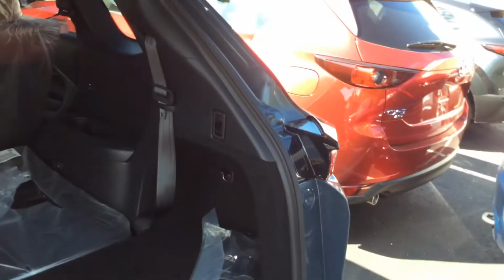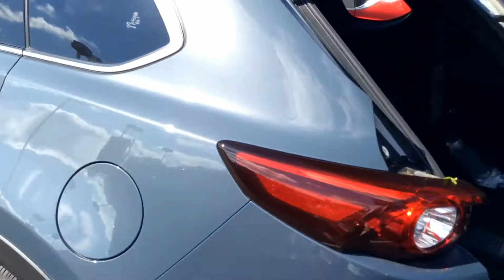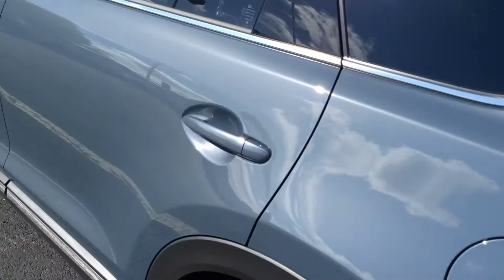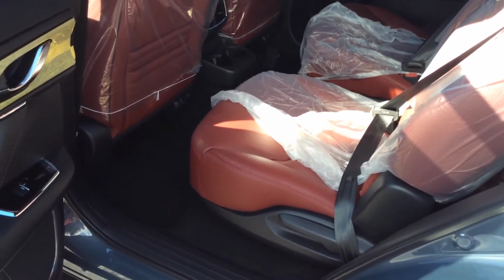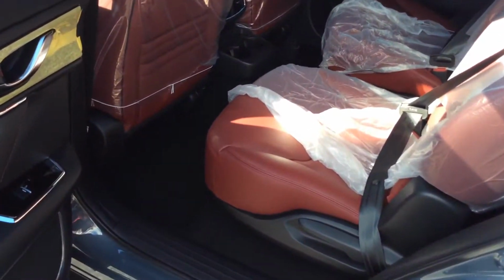Now, the liftgate is height programmable, so just know that depending upon your new build, if the garage is a little bit lower, which I doubt in modern builds, you can program it to stop at a little bit lower of a height. Now, rear accommodations, which, by the way, this leather's beautiful. It's red. It's kind of like a darker red meets fire engine. I know, as crazy as that sounds.